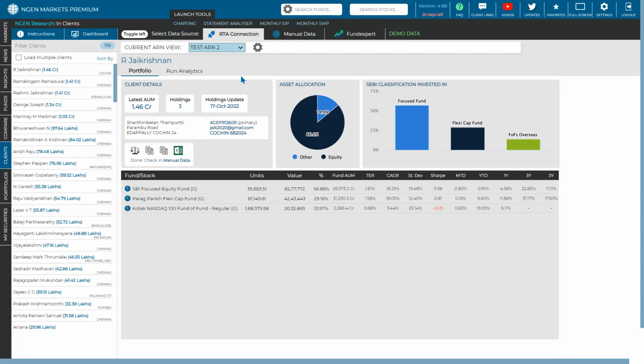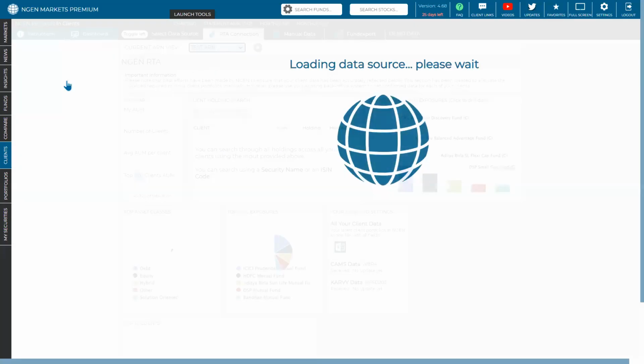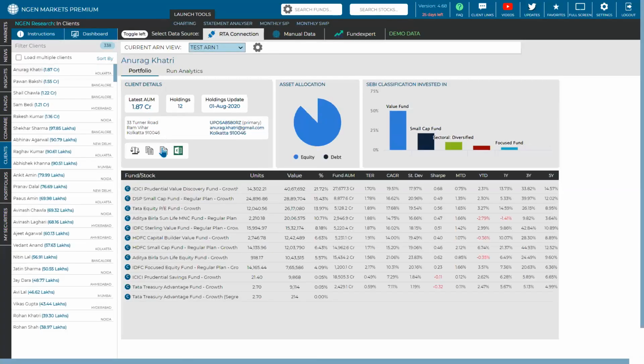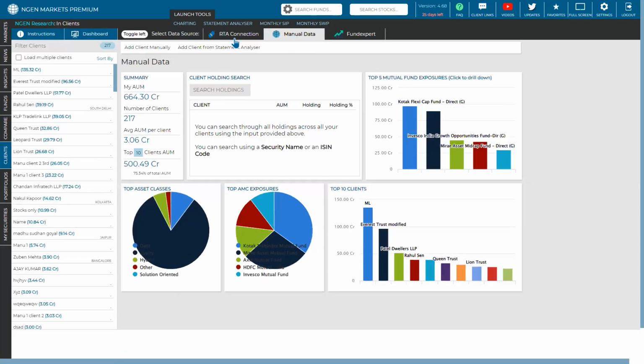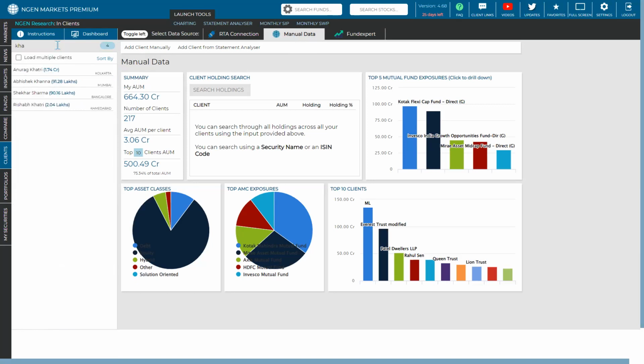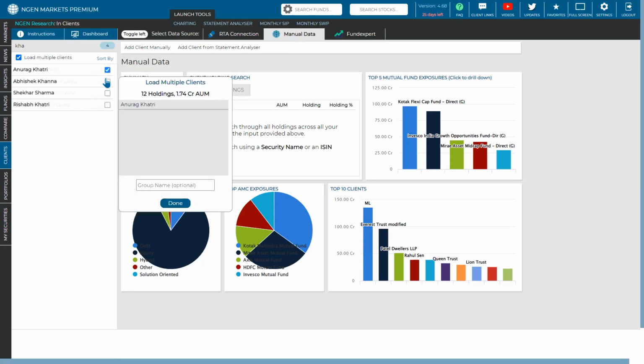Now load the second ARN and load another client from that ARN and copy that to the manual tab as well. It's already there. Okay. So now you can load multiple clients from your manual data section. This way you'll be able to combine two portfolios from two different ARNs. Yeah. Great.